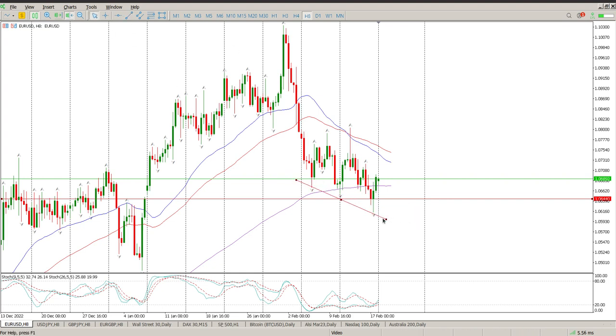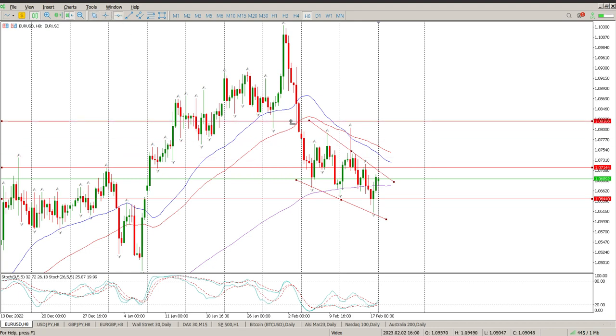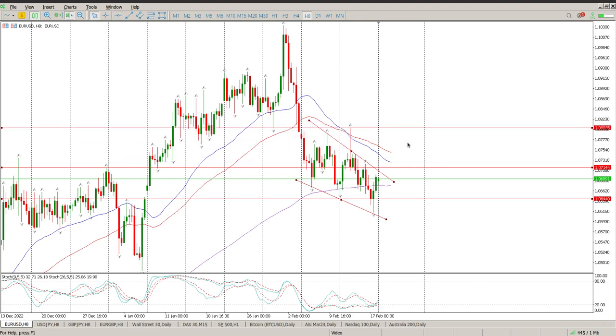Here's the bottom end of your wedge, and there is the top end of your wedge with one little fake out there, divergences. So what you're looking at here is a break of the next level of structure, which is this area here. That would break the flag, and that would mean we have a move back to the upside, and that target area is going to be roughly in this space here at 108.035.